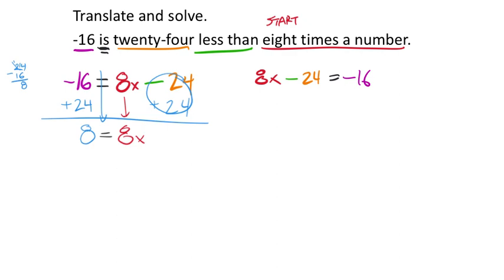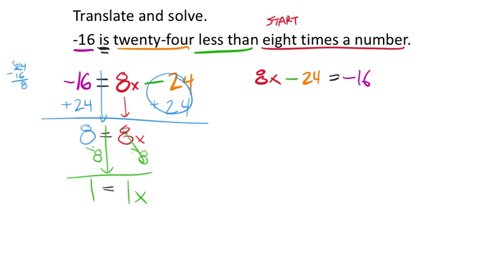Last thing we're going to do is make that coefficient of x a 1. We want this to be 1x, not 8x's. So we'll take both sides and divide by the coefficient, which is the red 8, not the blue one. So this 8 divided by 8 is 1. 8 divided by 8 on the left is also 1.